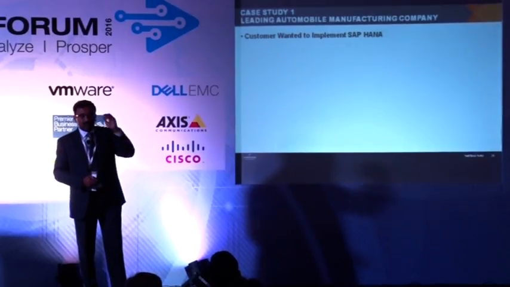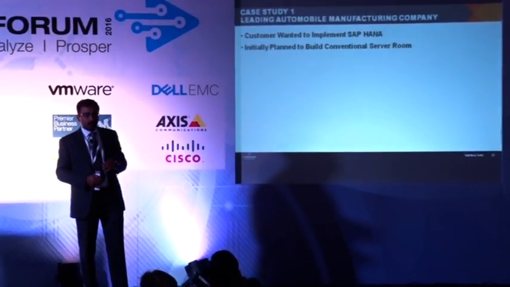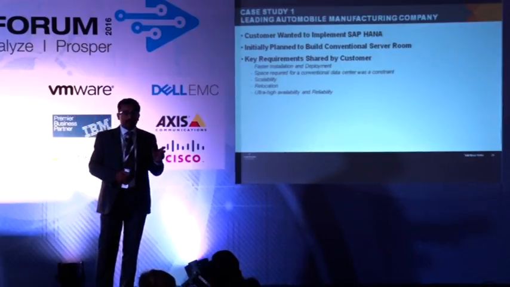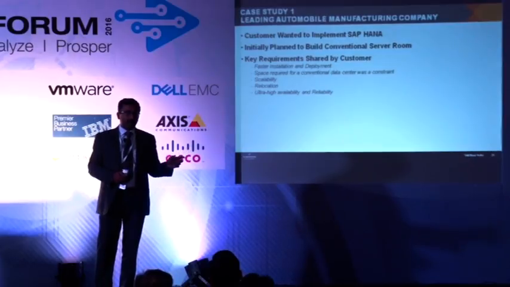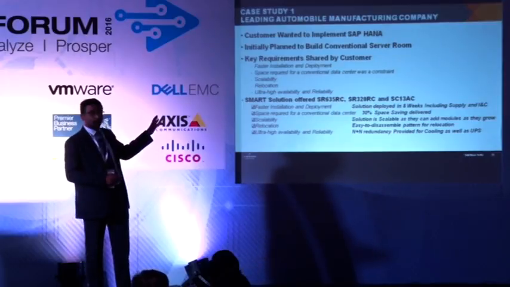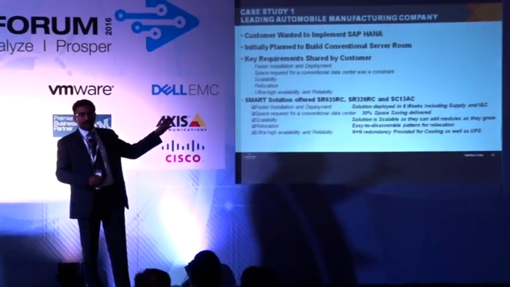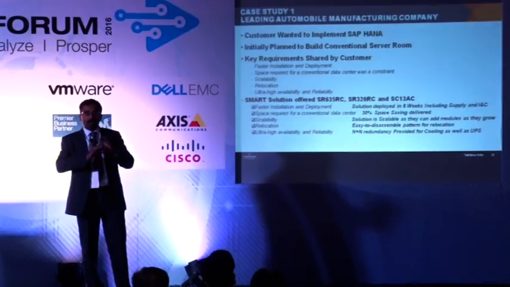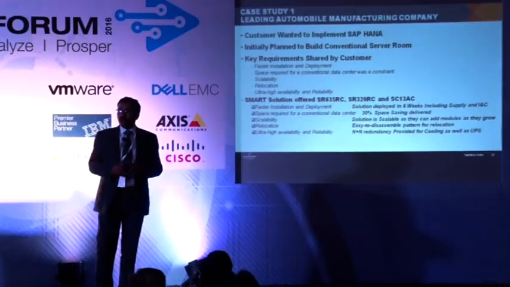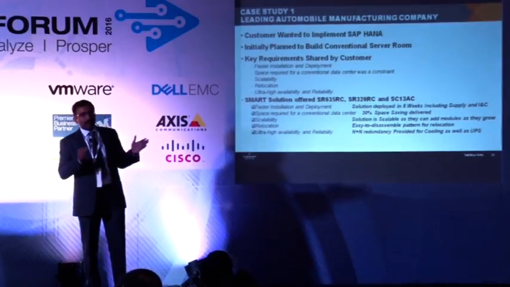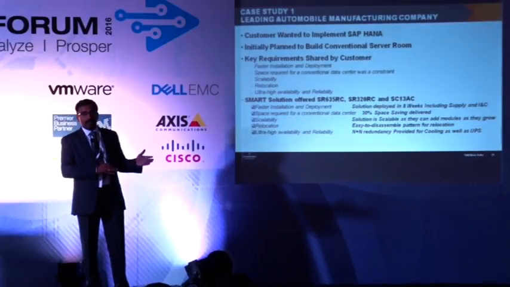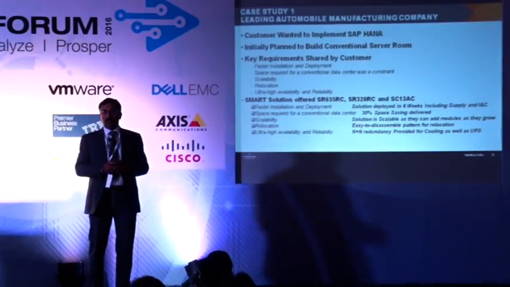I'll skip this. There is an automobile case study. Basically, there was a customer who wanted it done for SAP HANA, and he wanted to have it very fast. They were initially considering a conventional solution. We could address all their queries. We gave them 3 different solutions: a 6 rack solution, a 3 rack solution and a single rack solution. And we addressed their entire queries about speedy implementation. We could complete the installation of all these 3 solutions in a flat 8 weeks, including delivery and 15 days of implementation at site.